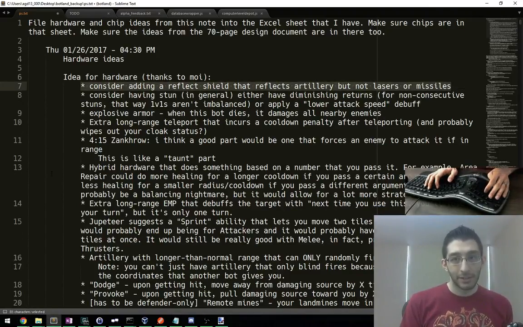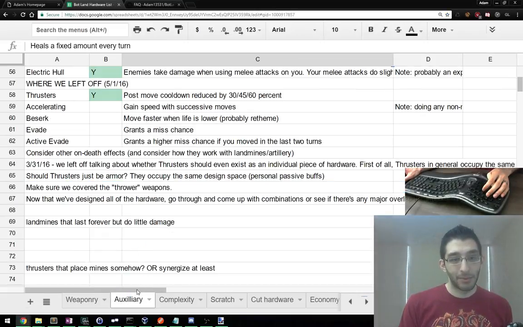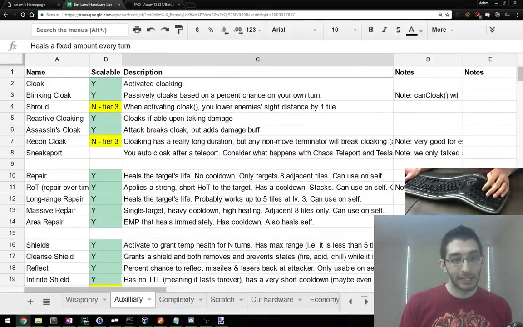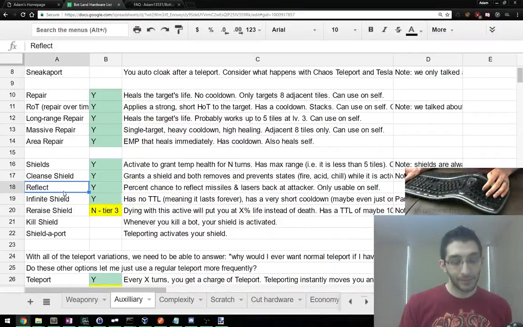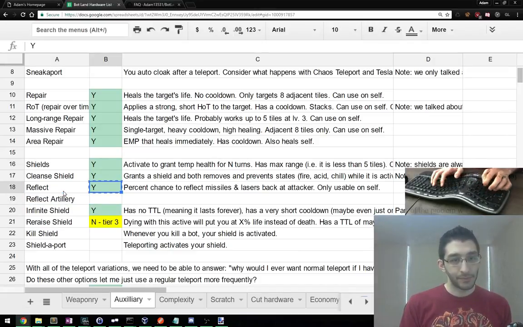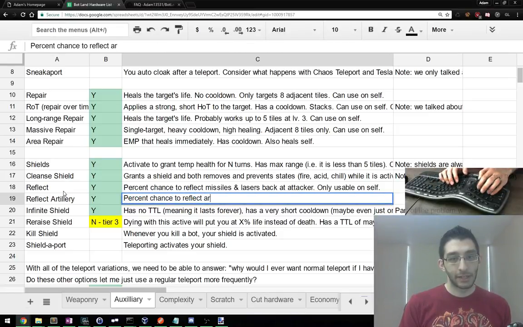Consider adding a reflect shield that reflects artillery but not lasers or missiles. This is probably ridiculous, but I'm going to write it down as an idea at least. Percent chance to reflect artillery but not missiles or lasers. Only usable on self.